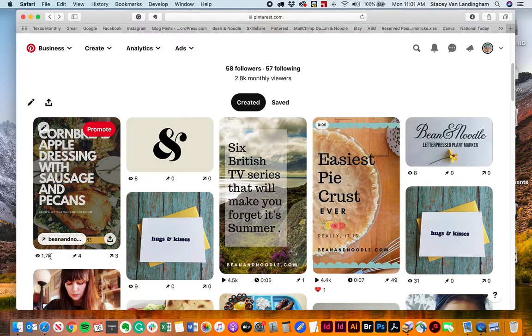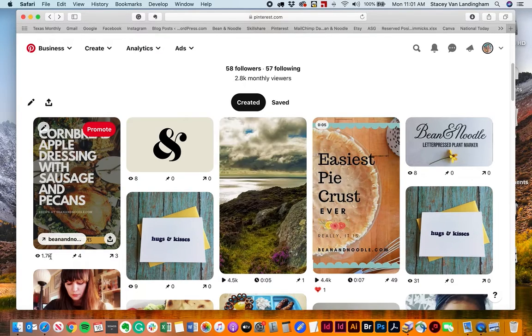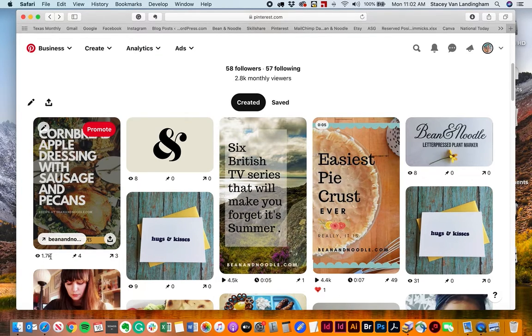So it's a little late in the game, though. I will tell you that I think the rule of thumb is that people are looking about 2 months out for an event that's coming up, like a holiday. So if I really wanted to create a lot of traffic and for this to be incredibly useful, I should have done it about a month ago, but I just thought of it last week when we were talking about this video. So I just wanted to show you an example.